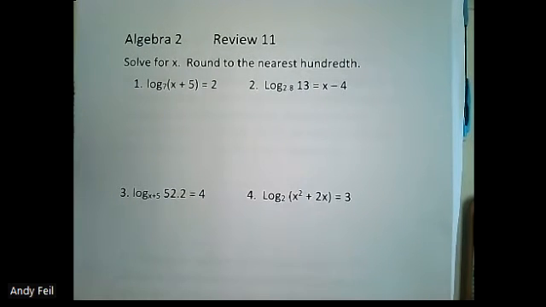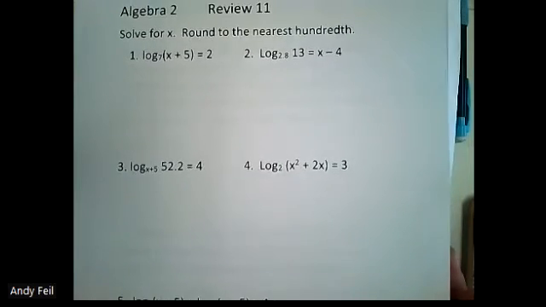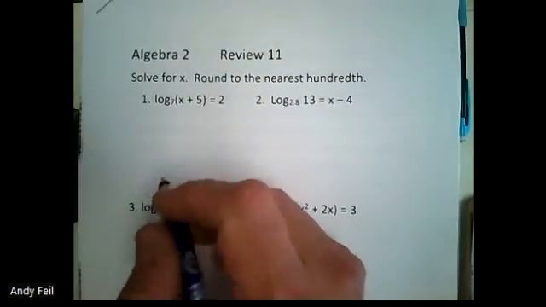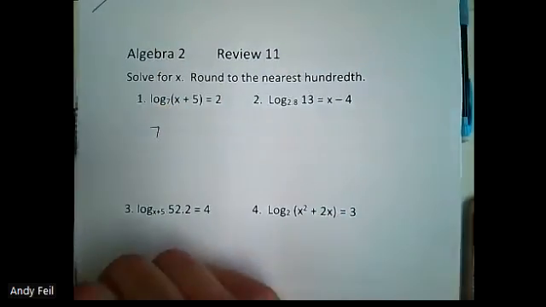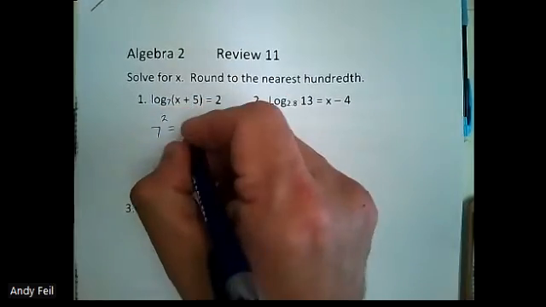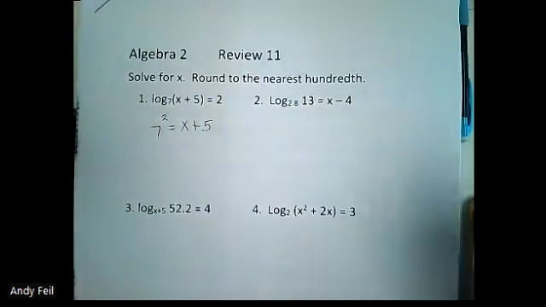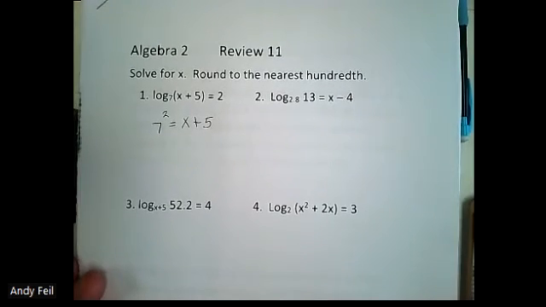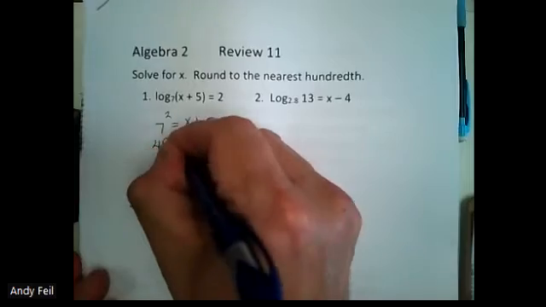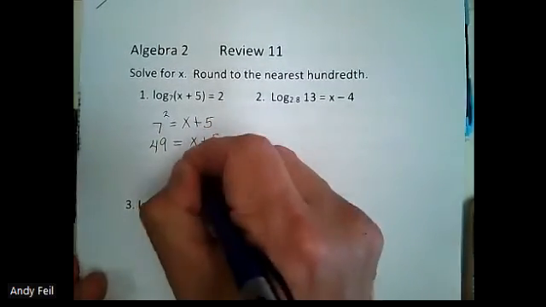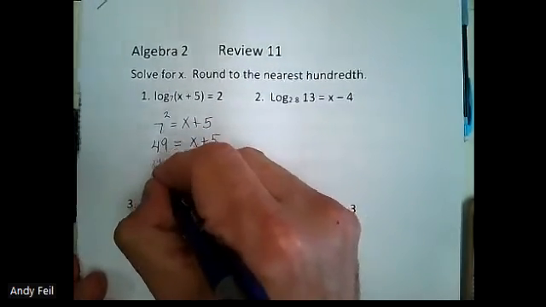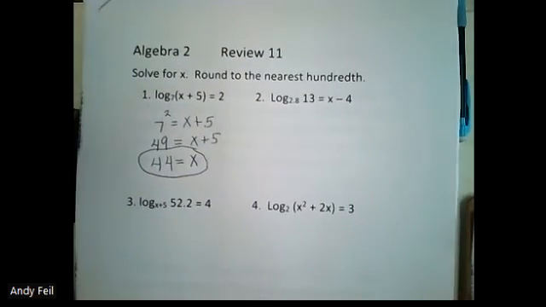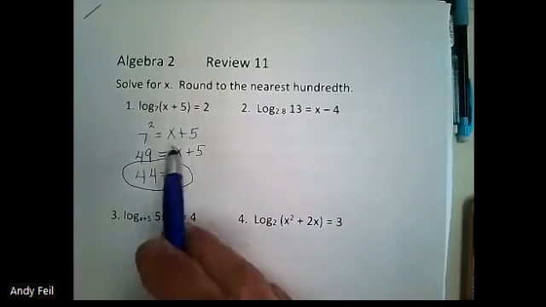So let's try that. The first one, the base is what? 7. So this is 7 to what power? Equals x plus 5. That ends the difficult part of the problem, because from here, solving it is kind of an algebra 1 type thing, because 7 squared, that's 49, right? Which means x has to equal how much? 44. 49 minus 5 is 44. How do we do on that one? Pretty good? Okay, good. Now, that one we were solving for the argument.